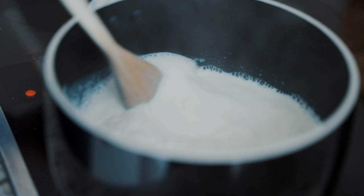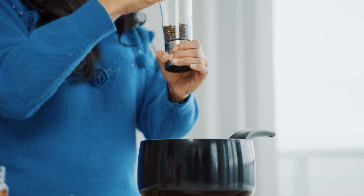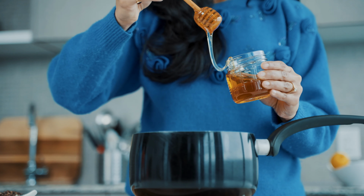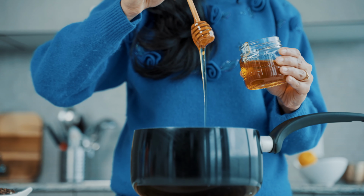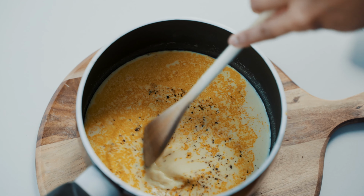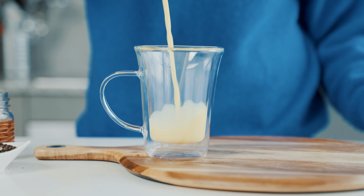At this point, I'm going to turn off the heat and we're going to add in beautiful golden turmeric, some cracked black pepper, which will add just a touch of heat, and soothing honey. We're going to mix this together until the milk takes on a golden hue and pour it into a glass to serve.